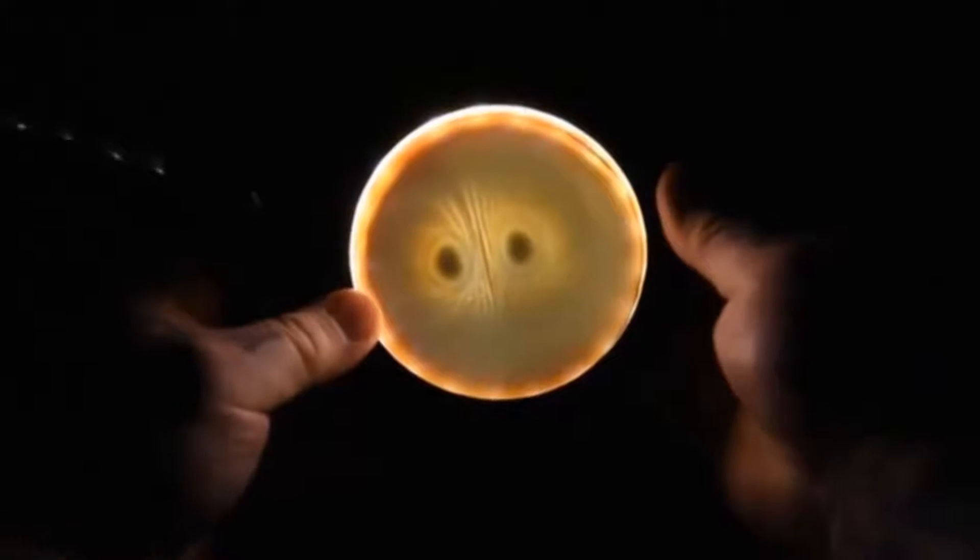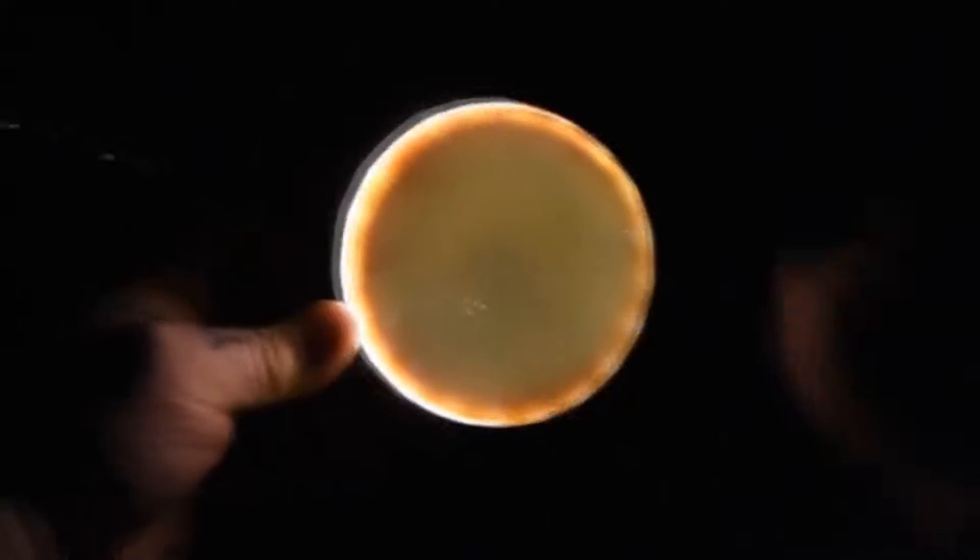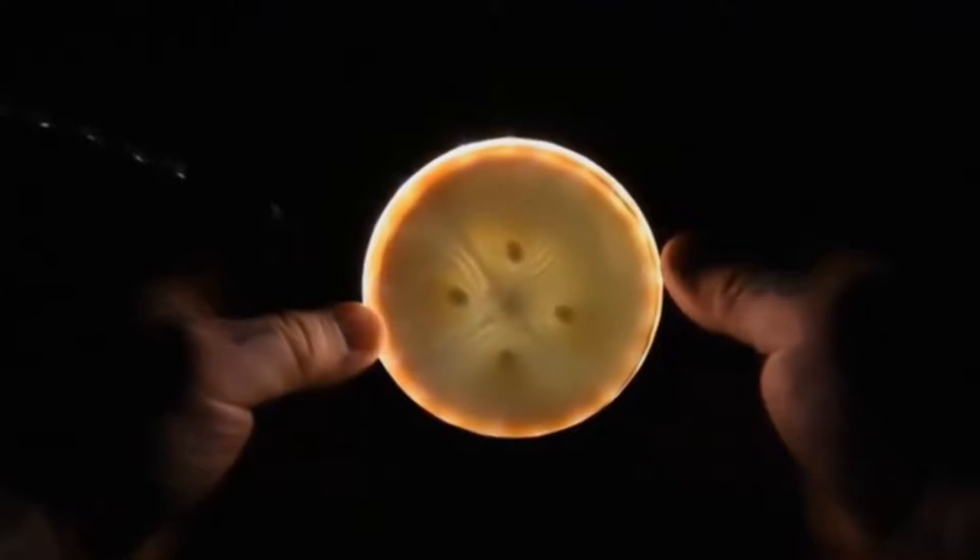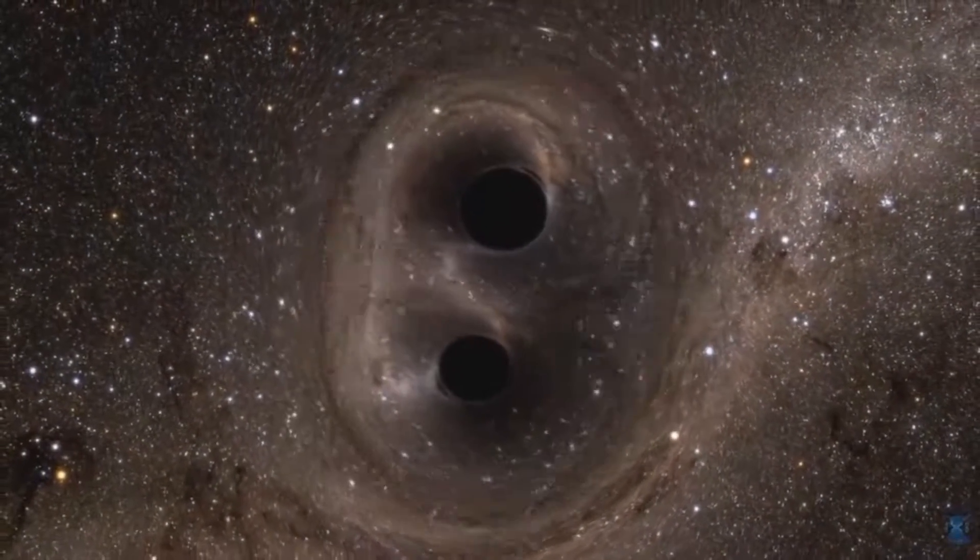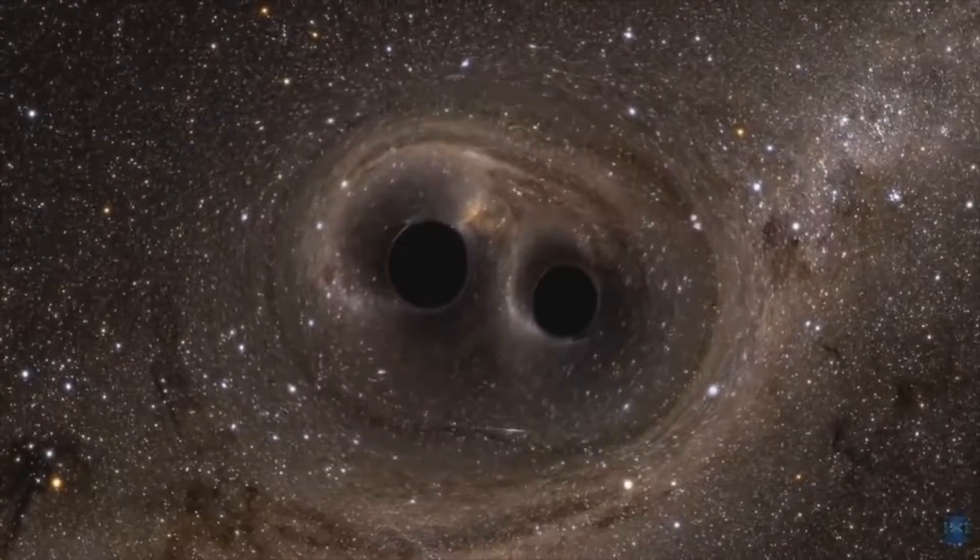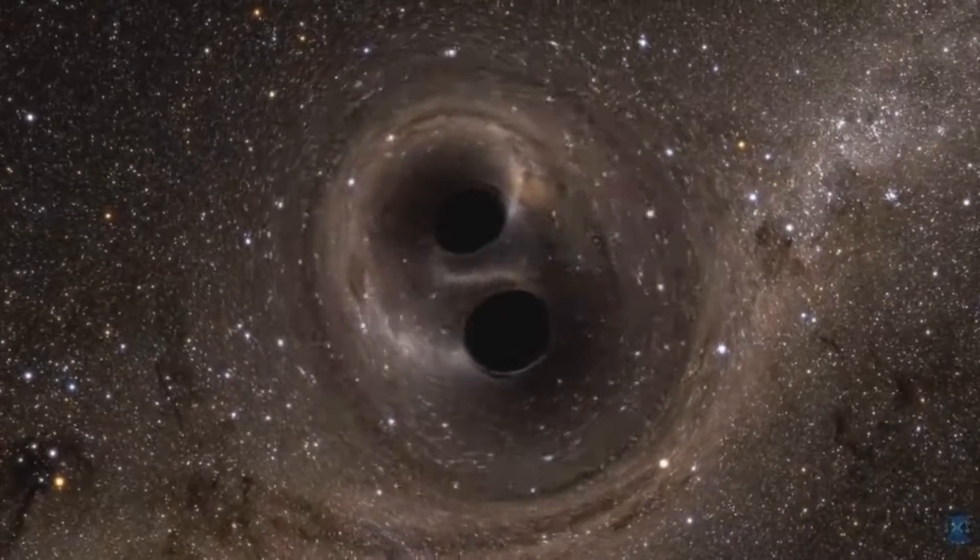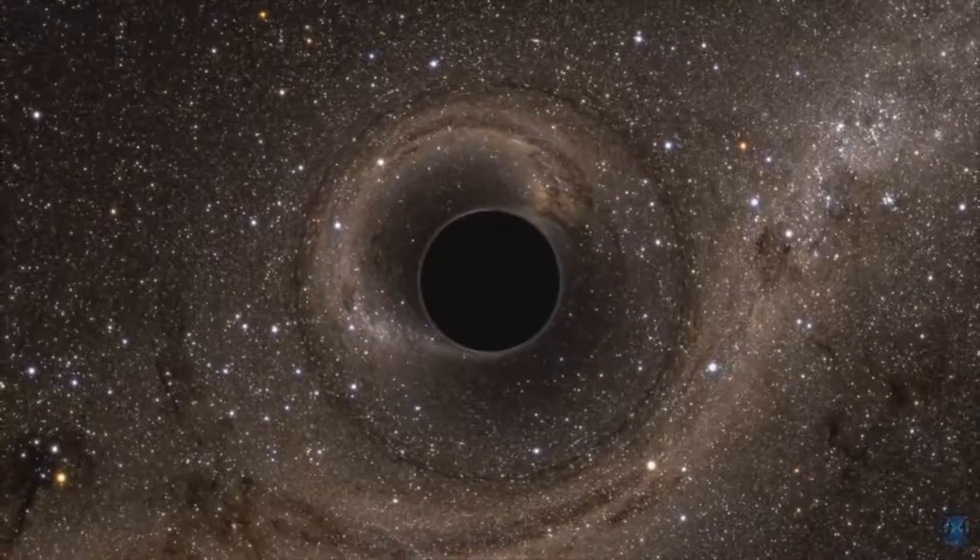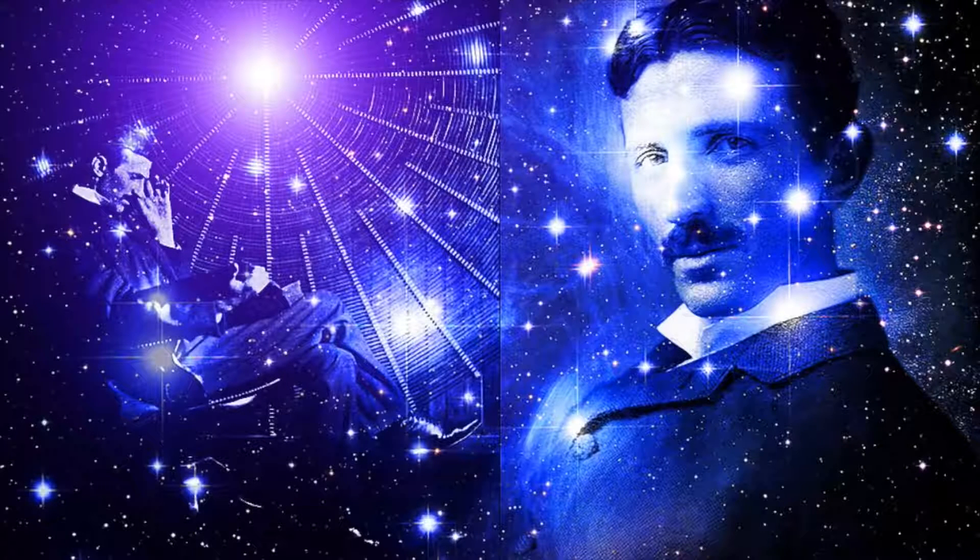What has been detected by LIGO, and other similar experiments preceding it, are in fact magnetic lines of force and the movements and actions of accelerated charged particles, such as electrons and protons, among many others. As for black holes, supermassive, twin or otherwise, none have been experimentally reproduced in the laboratory. None have been measured in terms of electromagnetism. None have been moved from the chalkboards of theory to factual and provable constructs nor mechanisms.